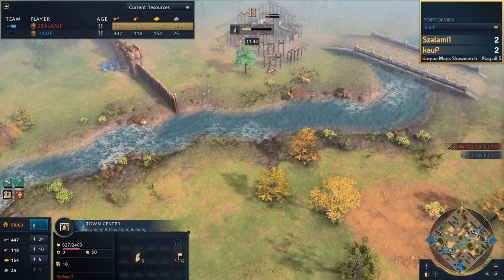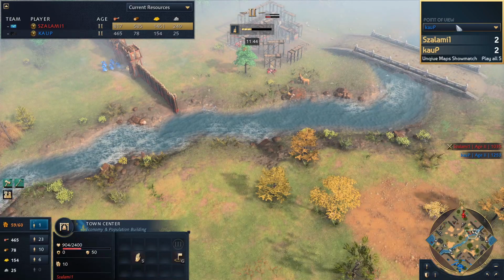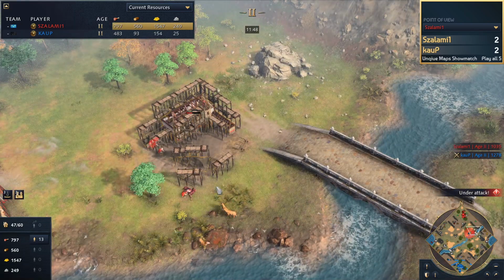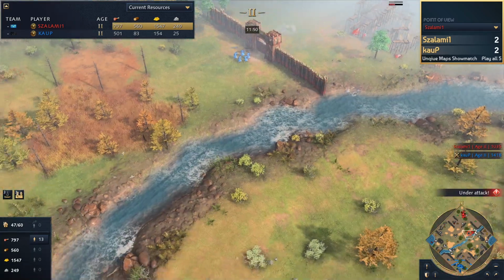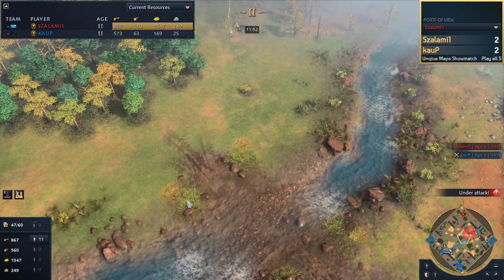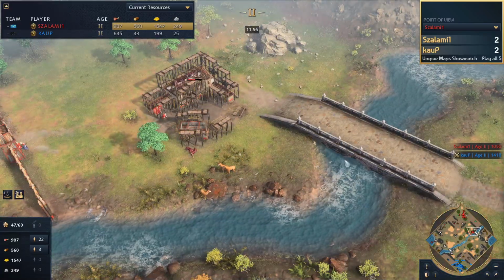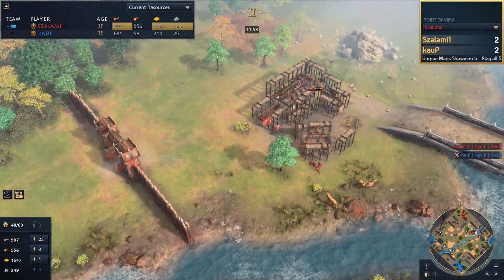Second town center coming up just now for Szalami. kauP currently at 51 villagers as opposed to his opponent having 45. The bridges are also much more difficult to wall than these crossings. That's one of the things with the bridges. You can wall this crossing in the river, but you can't really wall bridges like that. That's going to make things a little more interesting.